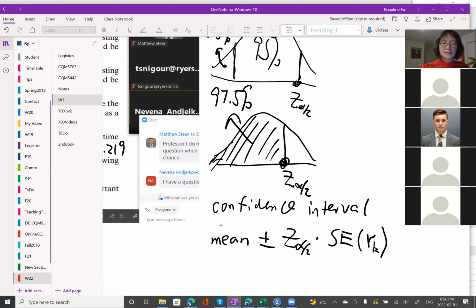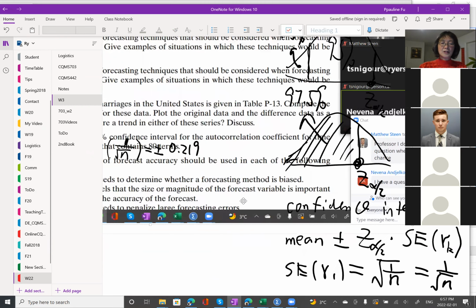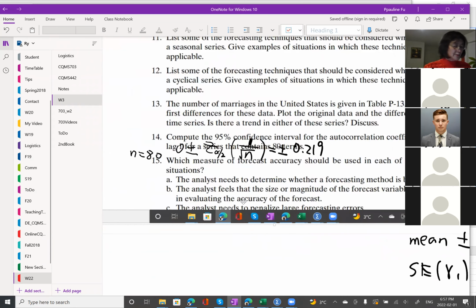So SE, when k equals 1, is equal to the square root of 1 over n, or 1 over the square root of n. Mean is 0. Any other questions? All right, so that is question 14.